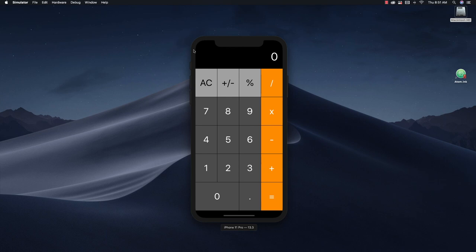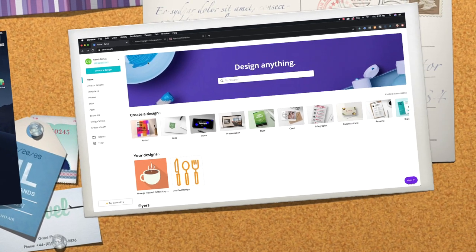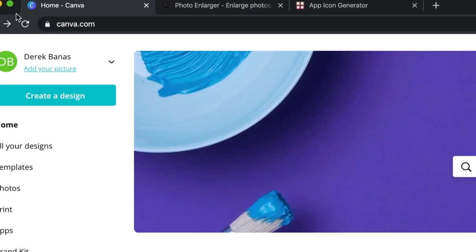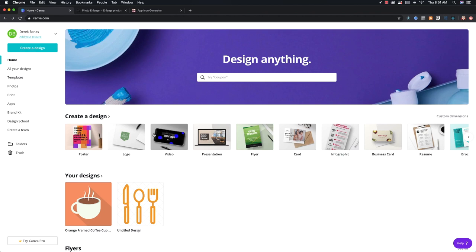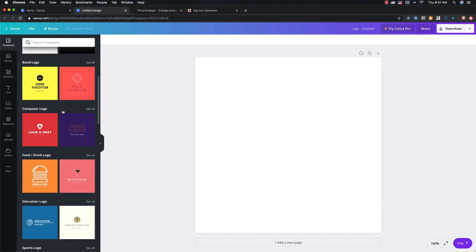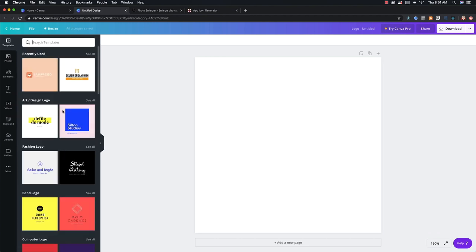And now I'm going to jump over and give you a brief overview of how we're going to create our icon. All right, so like before, I went to canva.com, and this is a free site where you can go and get logos and such. So I just clicked on logo there on the screen, and you could search for different things that you'd like to use for logos on your application, and refer to the first part of the tutorial in regards to how we can go and create a logo.